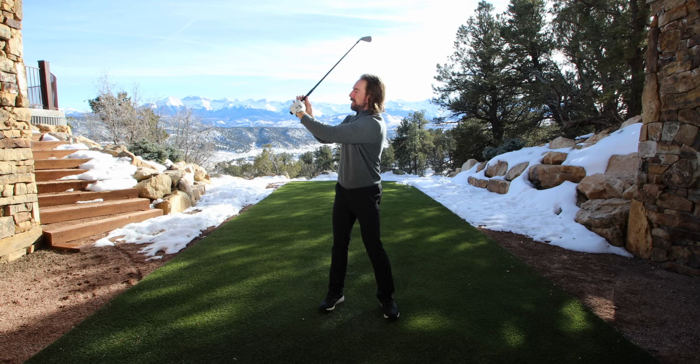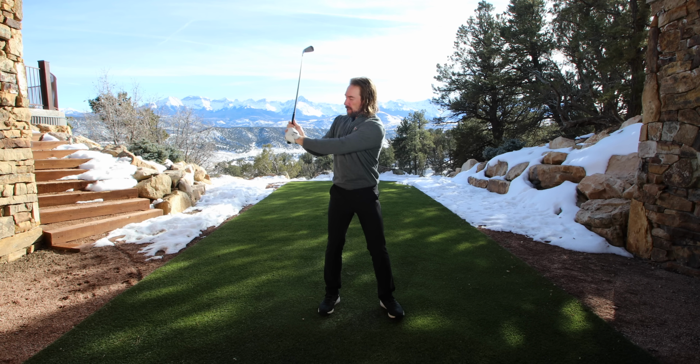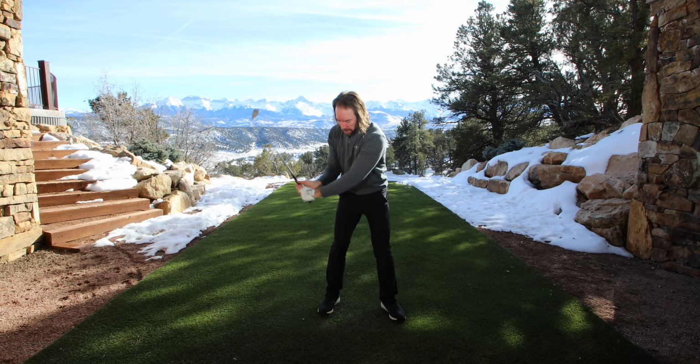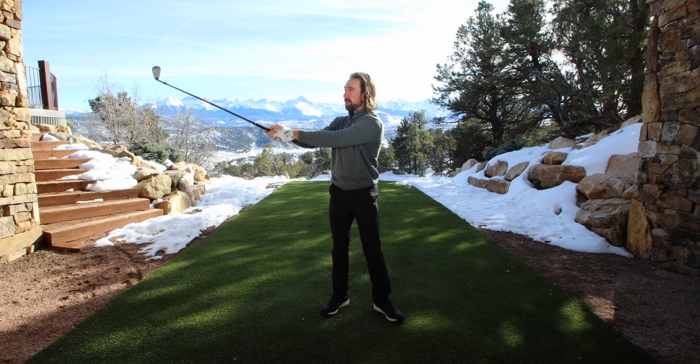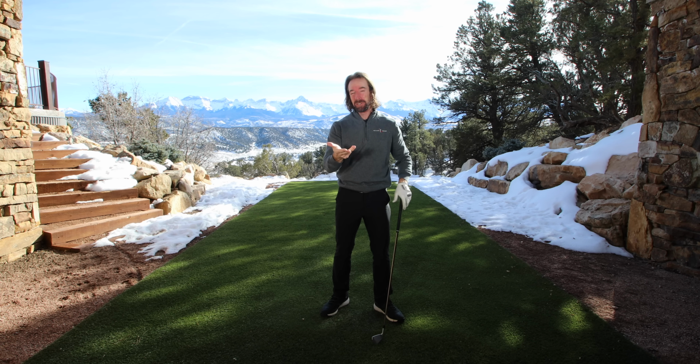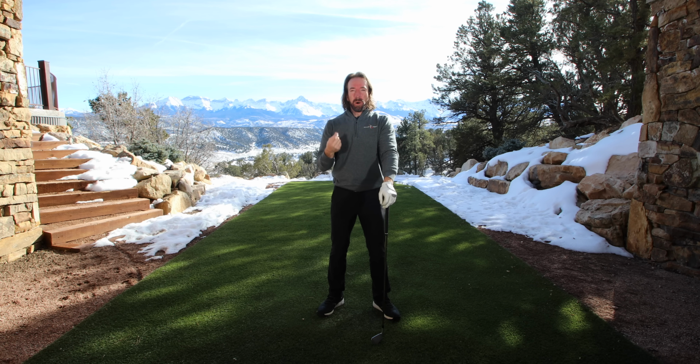Again, commonly thought of in the golf swing, we think of pulling the arms down or turning the body or doing something to maintain this angle, because most golfers throw it from the top, which is exactly what I'm going to get you to do. I'm just going to get you to do it the right way. So what is the whole trick to this? It's really simple, and we're going to do this one arm at a time to keep it really, really basic, because once you put them together, this stuff's going to all click.